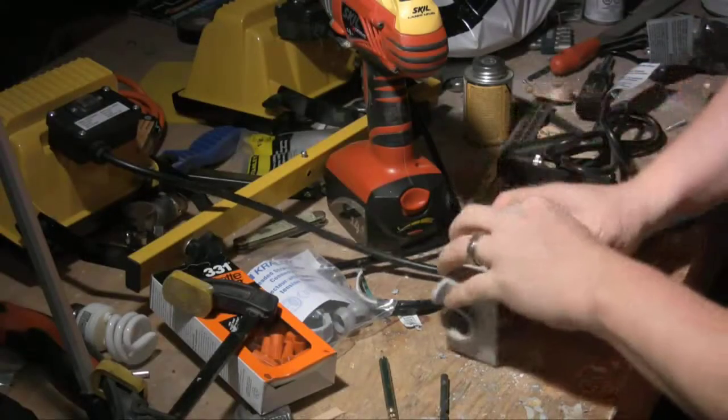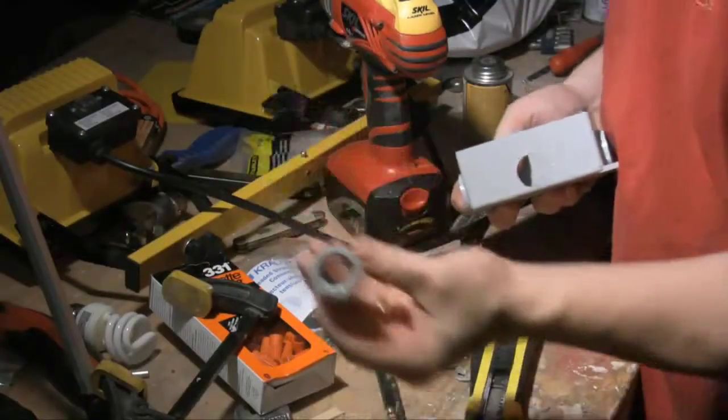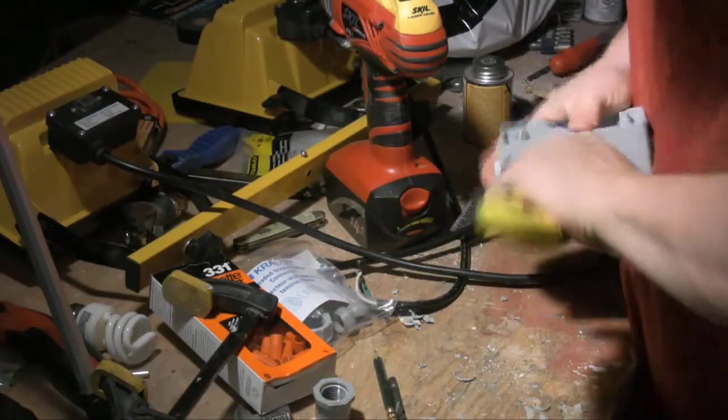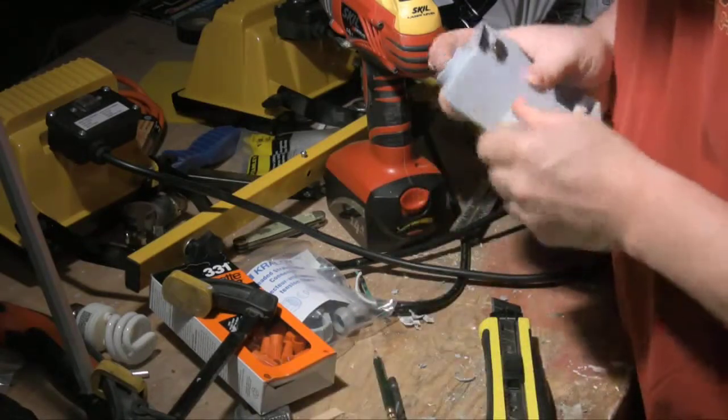So after that, all you have to do is clean out the hole you made and test fit the PVC fitting that you have. And in the end, I cut that PVC fitting down so that it didn't stick into the box too far, and there was plenty of room for all the stuff that I was going to put in.